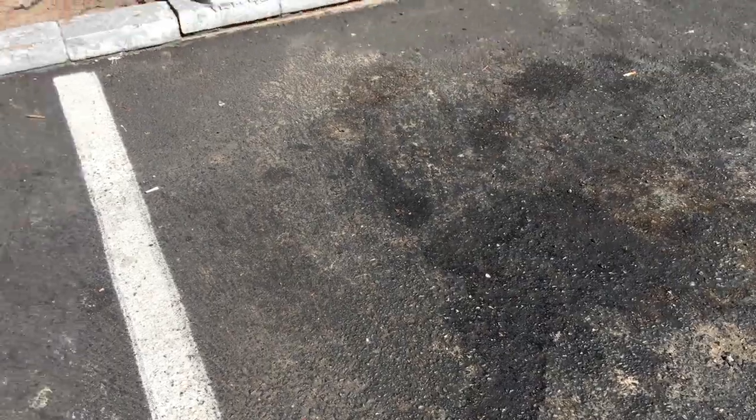This is where I parked the car. That's oil, but that entire groove area where you can see that discoloration, that was completely filled with fuel. So that's how much fuel was spewed out when I parked. It was insane.